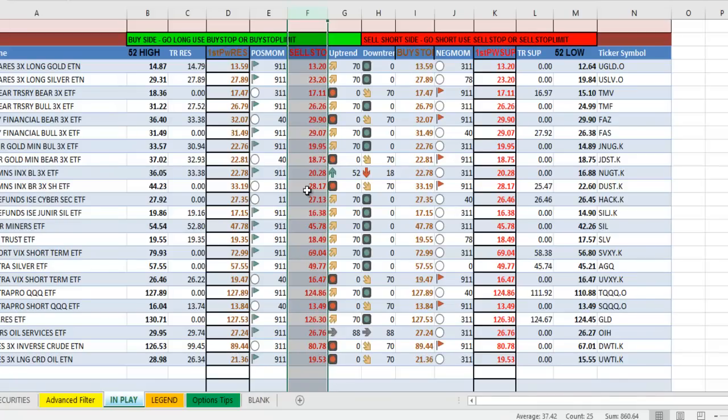It's just that simple. Super parabolic moves when the market's moving a lot, ask me intraday before the updated sheet at the end of the day, and I'll tell you what I'm doing. But really, this in play tab is what I'm watching. This is the stuff I trade and watch. So just wanted to put that out there for you guys.